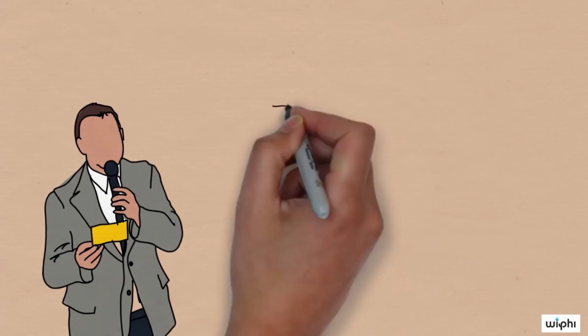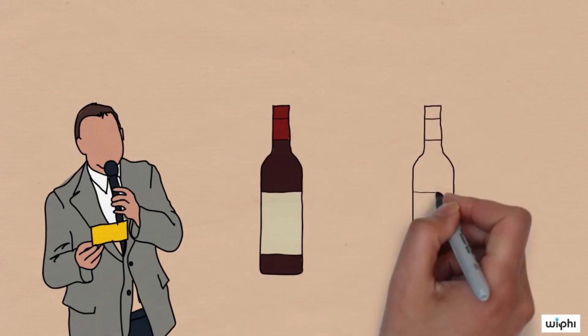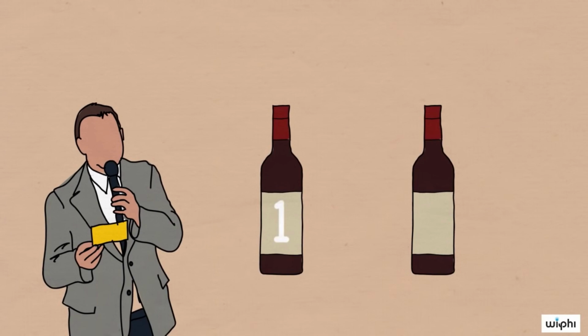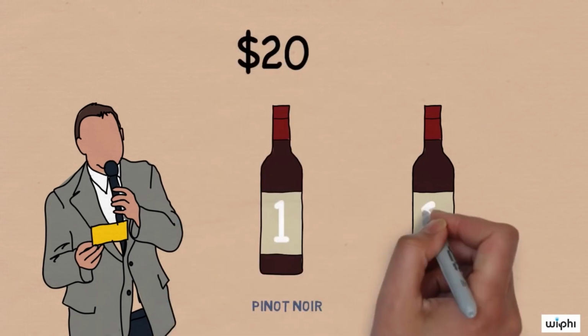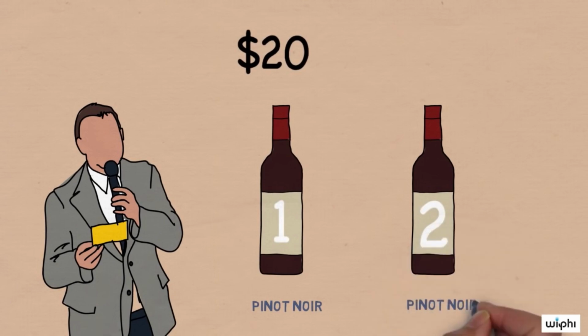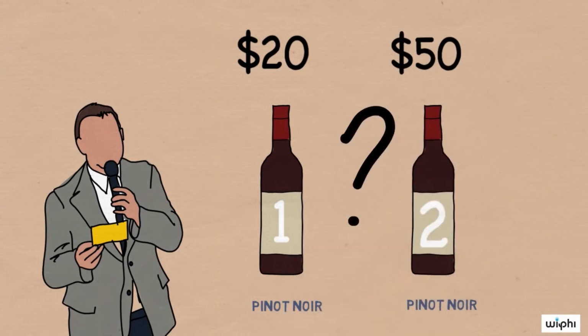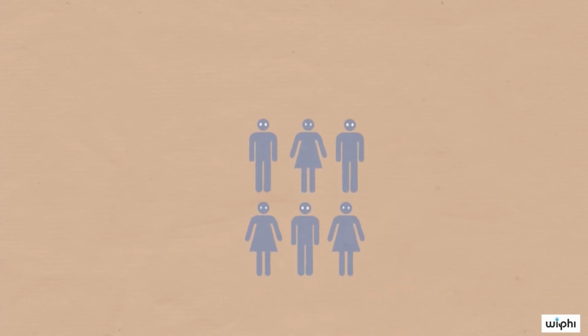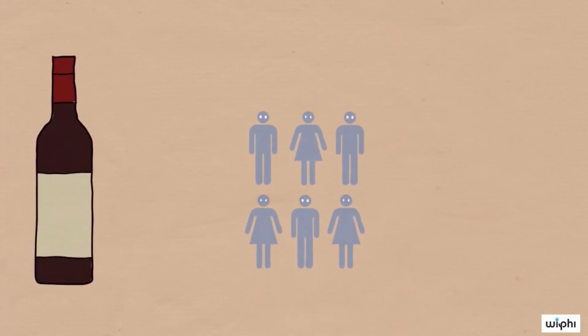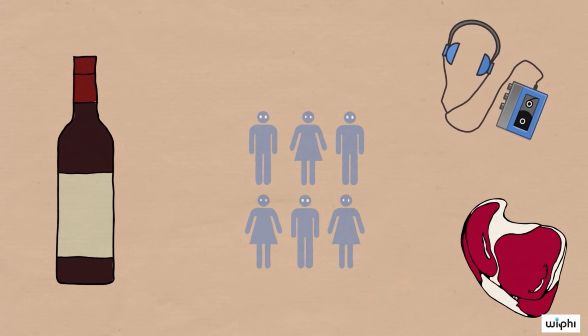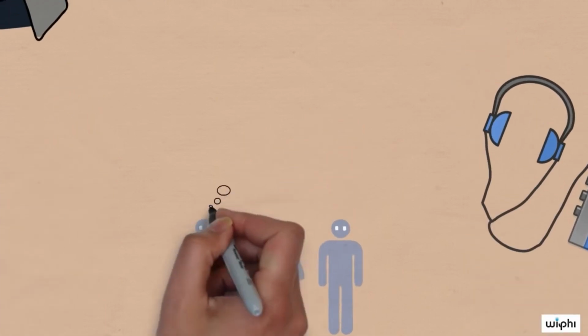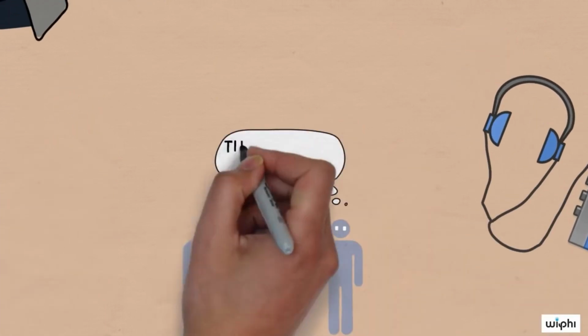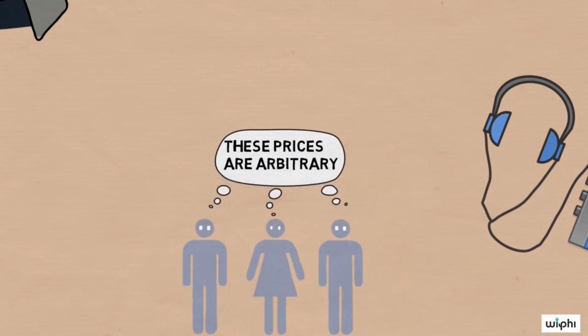Congratulations! You've just won a raffle, and your prize is a bottle of wine. Here are your choices. Option number 1 is a lovely bottle of California Pinot Noir that costs $20. Option number 2 is another bottle of Pinot Noir from the same region that costs $50. Which would you choose? If you're like most people, you probably went with the more expensive wine. People tend to pick the most expensive option, whether their choices involve wine or meats or even cassette players. What's a bit weirder, though, is the fact that we still like higher priced goods, even when we know that the price is totally arbitrary.